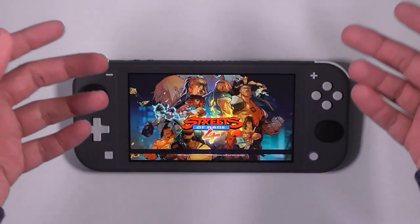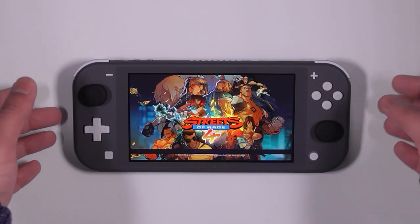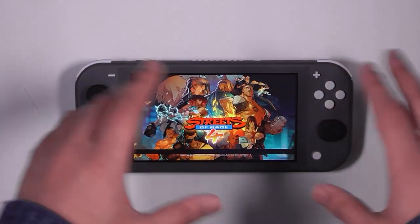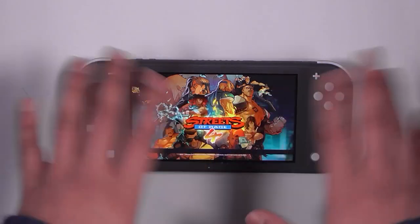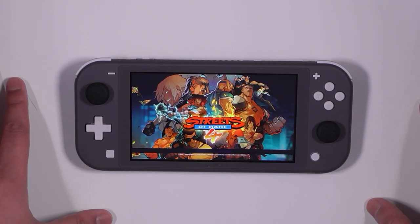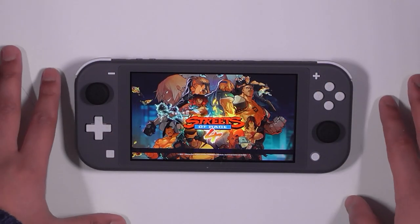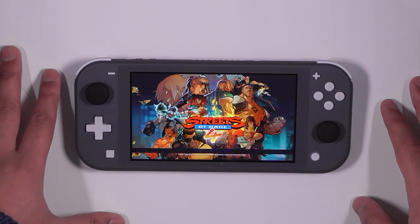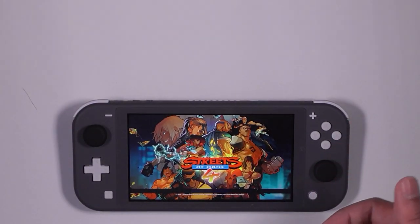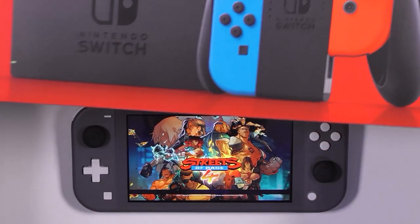I hate it and there should be a law against that. We can all live without games, but it just helps, especially if you've got your kids at home. I've been looking every single day for the Nintendo Switch with no success — until just a few days ago when I checked the stock checker sites and there was nothing available. I was just about to give up, but then I thought let's go into the shops one by one. And lo and behold, I ended up finding one Nintendo Switch in Smith Superstores.